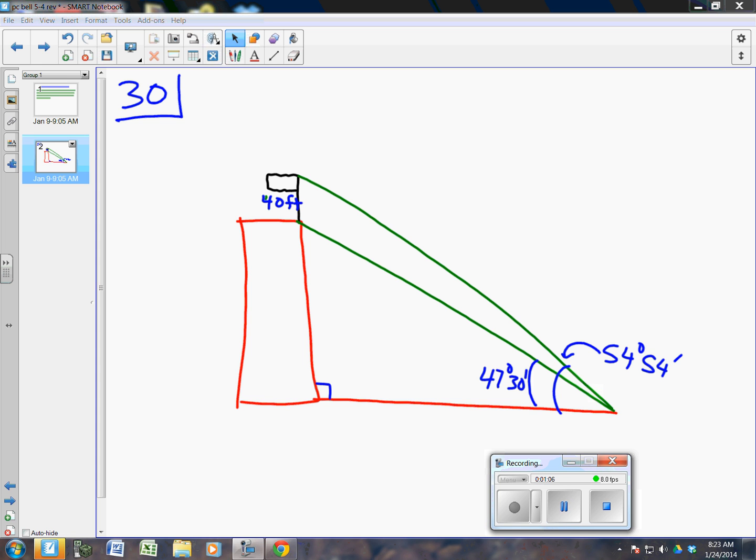Now, do either one of those two right triangles, do we know an angle and a side on any of them, or two sides? You either need two sides or you need an angle and a side. Do we know any of that? No, because the only length we know is this 40-foot length, and it's not part of a right triangle, is it? Okay, and this is where you have to get creative. This is where you're going to have to create some more right triangles. There's a little trick right here.